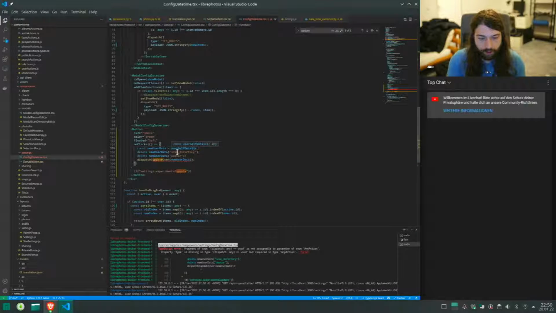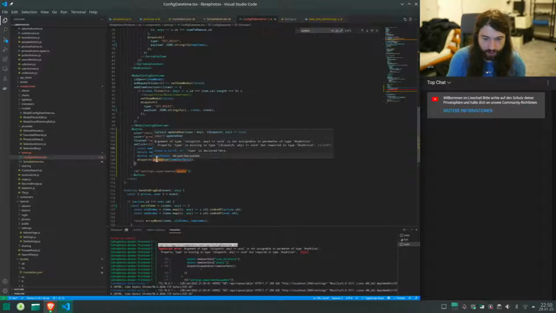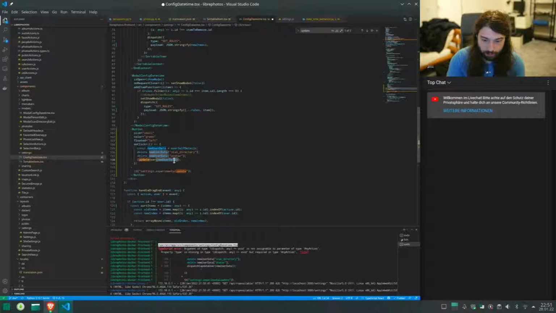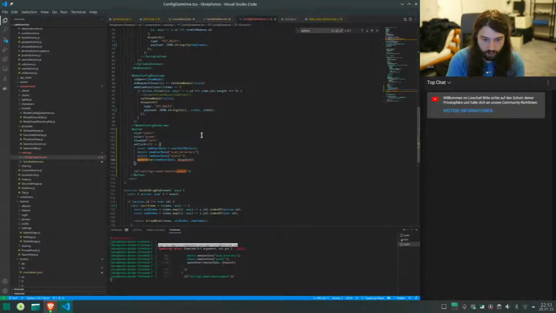All right, so let's fix up this. Dispatch any void is not assignable to la la la. Okay. Let's do it like that. Close up this. Close up that. Save.